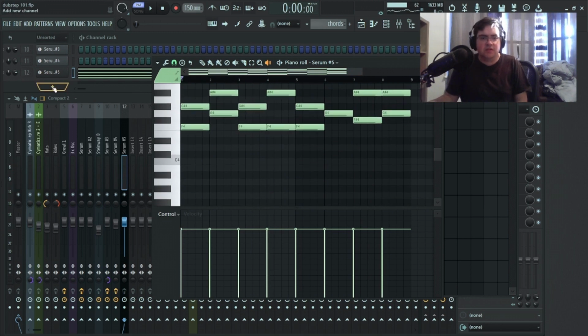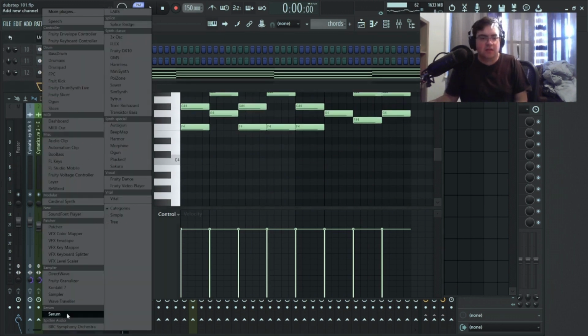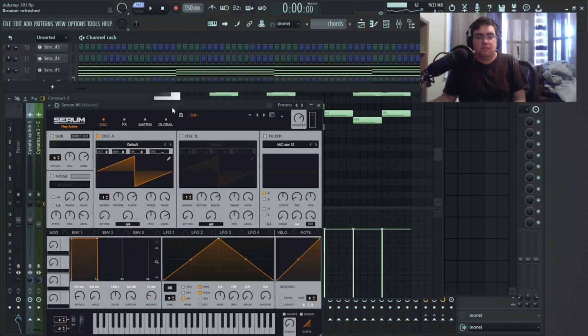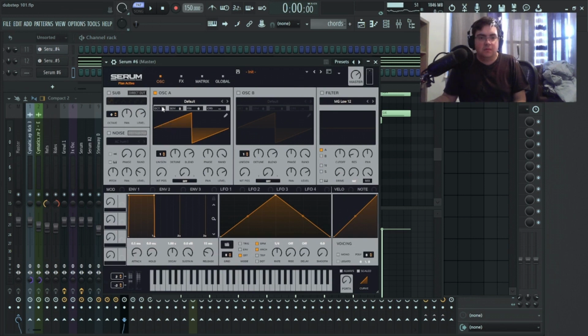So we've got 8 bars here, and I'm just going to add a sort of little saw bass with noise distortion underneath it. So, beep. Yeah, that's good. That's exactly it.